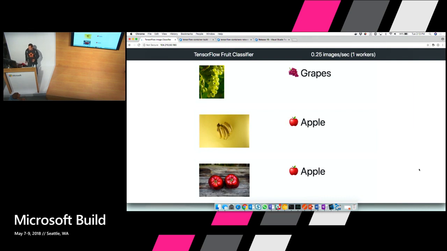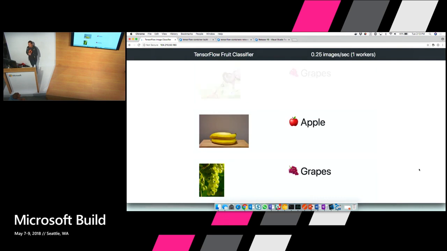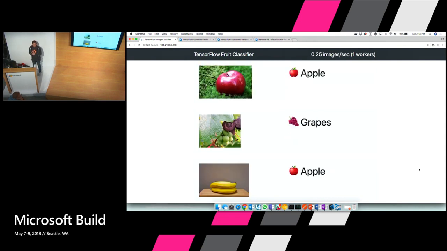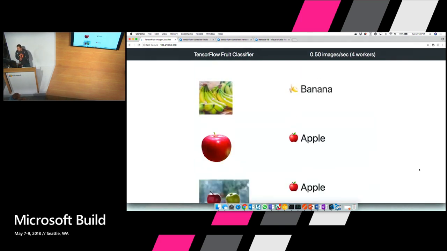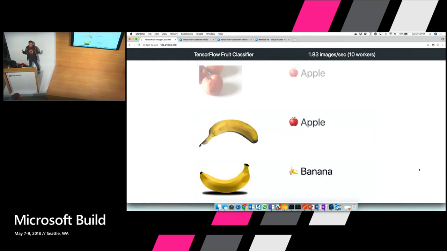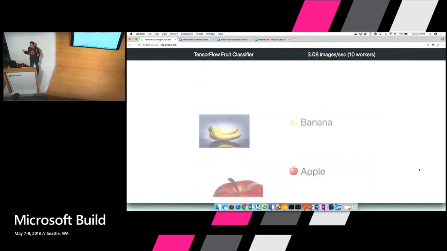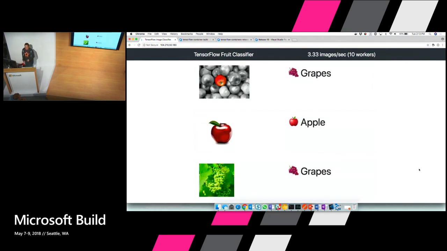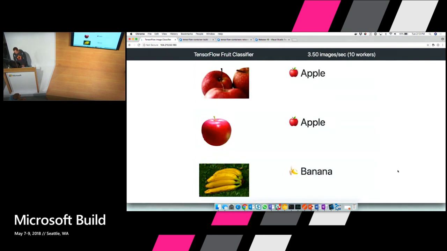So now if we switch over to here, hopefully within seconds, minutes, who knows, we're going to start seeing more and more workers come online and this thing speed up. Hopefully soon, because I'm out of things to say to stall. Oh, there we go. It's going faster. It's going faster. We're now up to 10. So that's how easy it is to set up a CI/CD pipeline for Service Fabric Mesh, and also scale up any one of your services in Service Fabric Mesh. Cool.